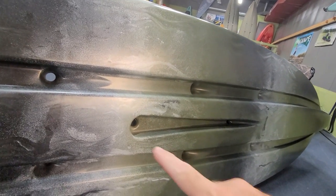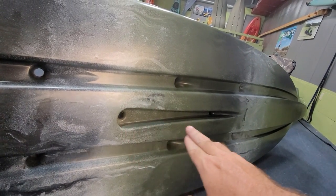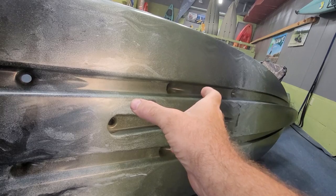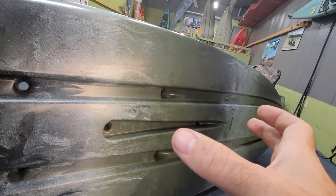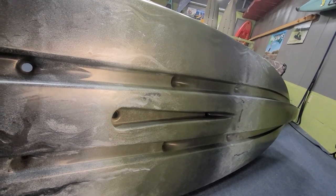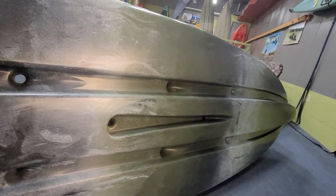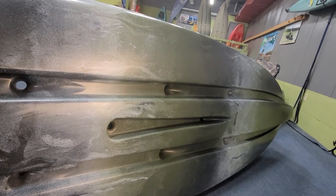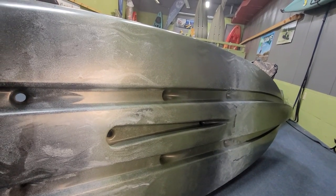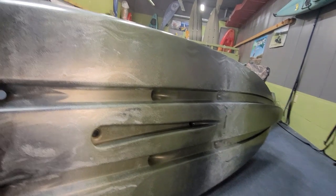And here's your transducer, your recessed area there. This is going to hold those longer transducers, and they sell a retracting kit — basically a cord and a cleat — that you can use to lower your transducer and retract it back up to protect it. It'll allow you the ability to run your side scan. Those of you running like a Lowrance Hook 7 series with that triple shot, you're going to be able to run that on this kayak if you're on big open water. And if you're on creeks and rivers, keep it retracted up just in case. Most people are not going to run depth finders on shallow creeks and rivers anyway, but you do have the option to do that if you want to.